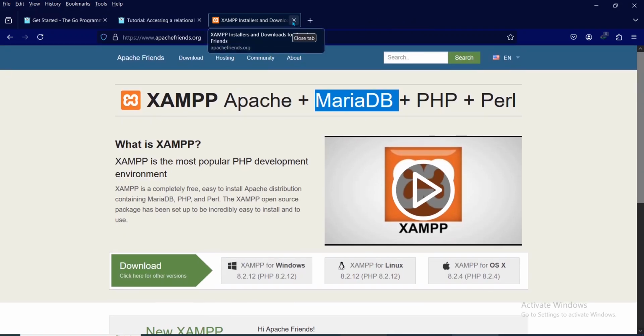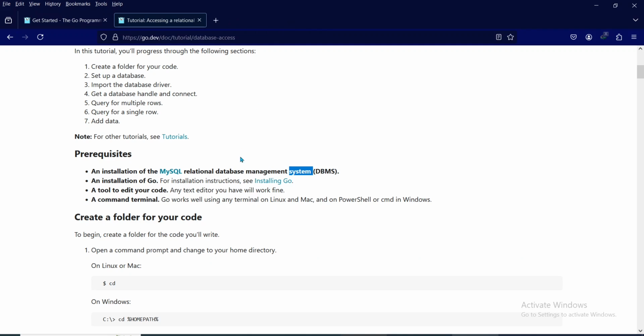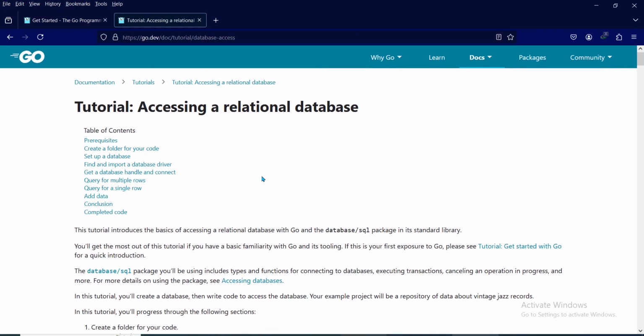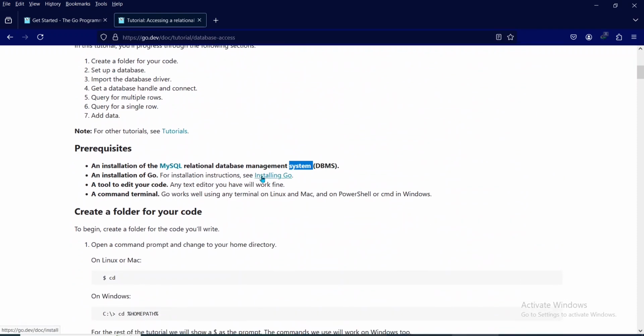I think you already did, or you'll manage it somehow, because this is only for Go learning and going with the documentation, so I am not delving too much into MySQL installing and so on.